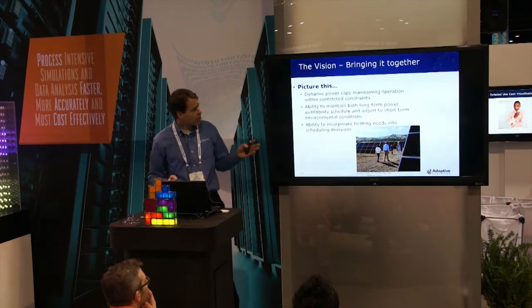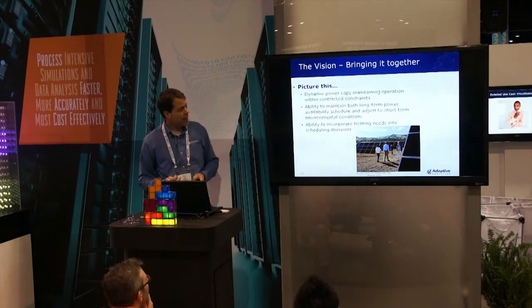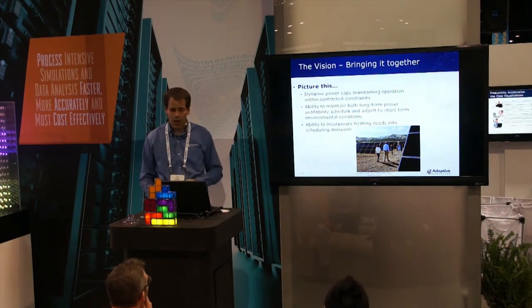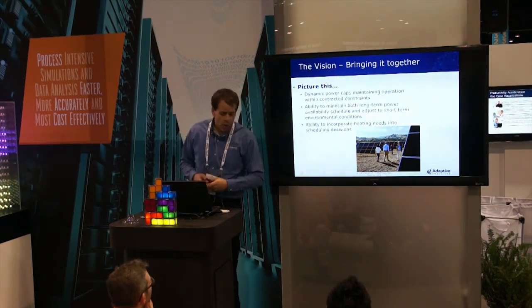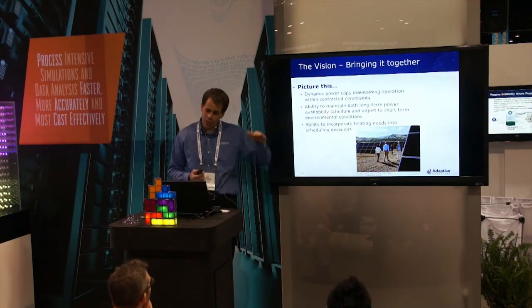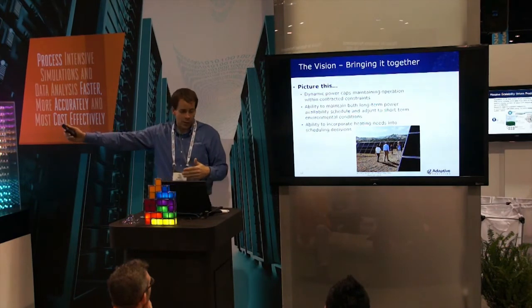But when you start bringing it all together, these dynamic power caps, you can get far better utilization than you can with a static power cap, significantly better. And then this right here, what we're seeing with NREL and what we'll probably see at other organizations, is it isn't just going to be this long-term schedule. I want to schedule this budget here, this budget, and I'm going to plan this out for weeks in advance.